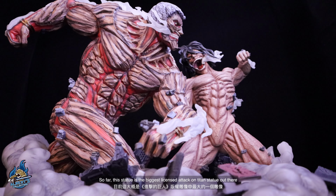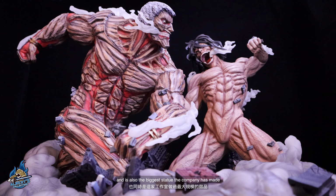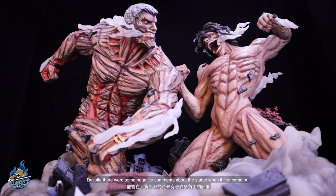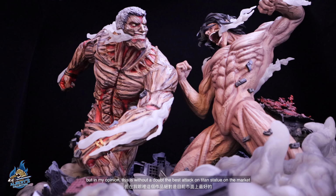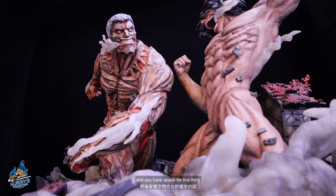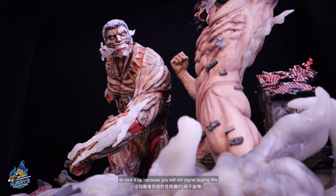So far, this statue is the biggest licensed Attack on Titan statue out there, and is also the biggest statue the company has made. Despite some negative comments about the statue when it first came out, in my opinion, this is without a doubt the best Attack on Titan statue on the market. I'd say if you're an Attack on Titan fan like myself and you have space for this thing, do pick it up because you will not regret buying this.